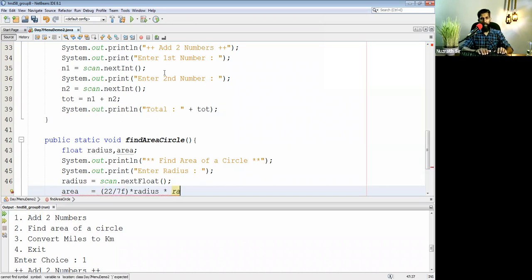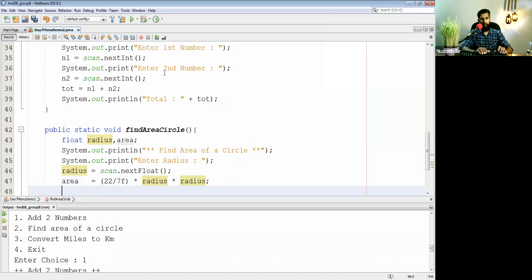So pi r squared is the formula that we are representing. This is the pi value, and this is the radius getting multiplied 2 times. You can find the answer, and we'll display it. S out area of the circle is area.